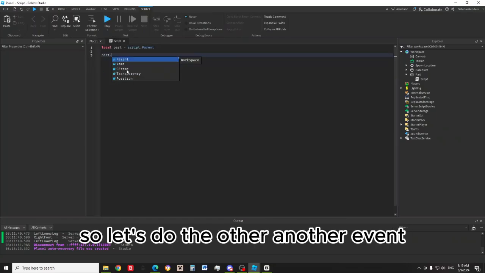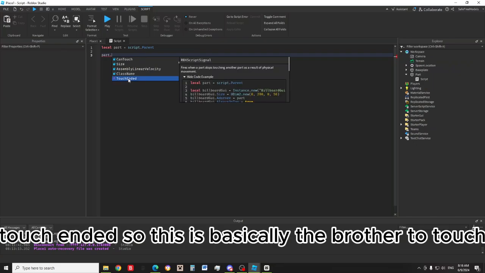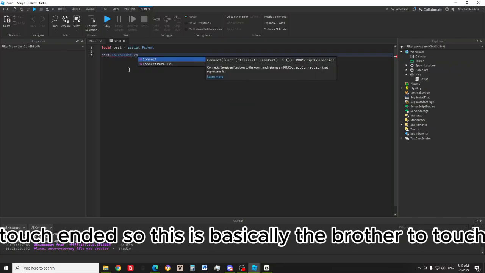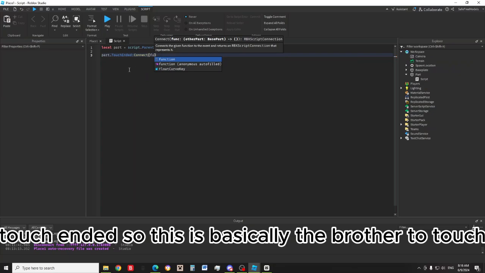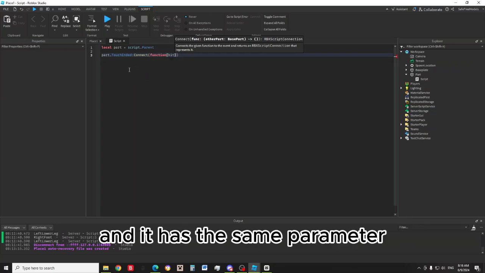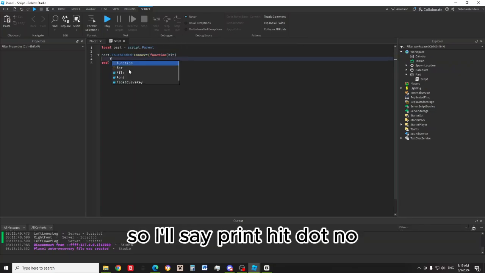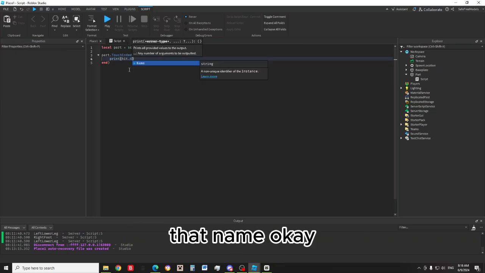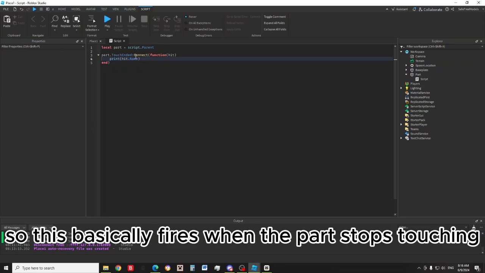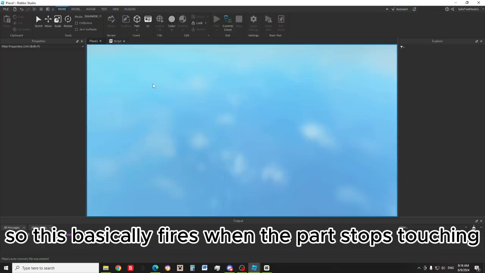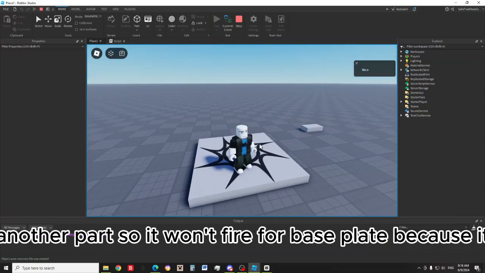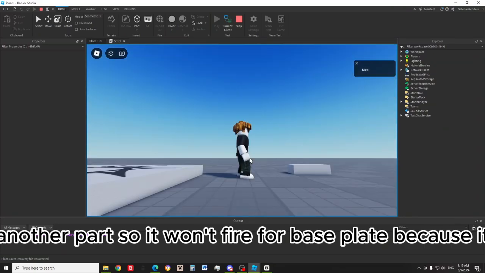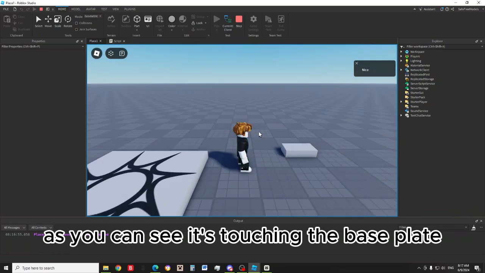So let's do another event. TouchEnded. So this is basically the brother to touched, and it has the same parameters. So I'll say print hit.name. Okay, so this basically fires when the part stops touching another part. So it won't fire for base plate because as you can see, it's touching the base plate.